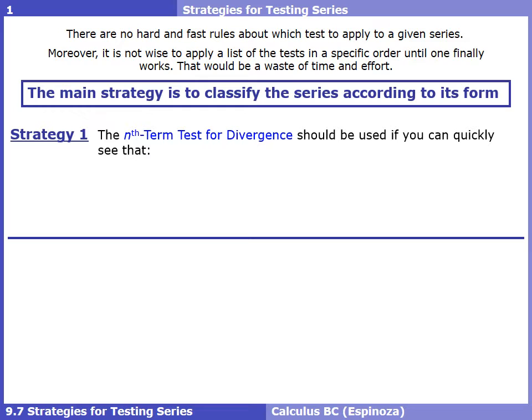And like you saw me doing in a lot of the examples, the first thing I would do is use the nth term test, because it's a quick one, and if it works, you're done with the problem. Of course, unfortunately, a lot of the times it won't work, but certainly when it does, you should use it. The nth term test just quickly stated that if you take the limit of your infinite series and don't get a 0, then that series diverges.